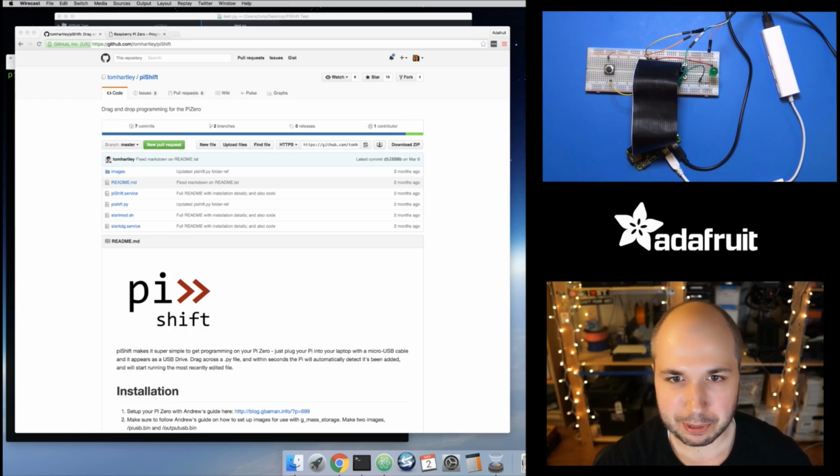Can I take my Pi 3 and set this up? And unfortunately, no, you can't. You can only do this on the Raspberry Pi Zero and the Model A, I believe, or A+. Basically, any of the models that don't have a USB hub built into them.